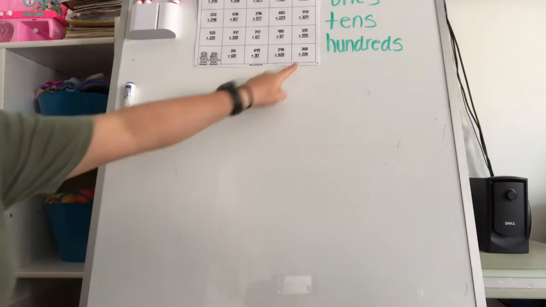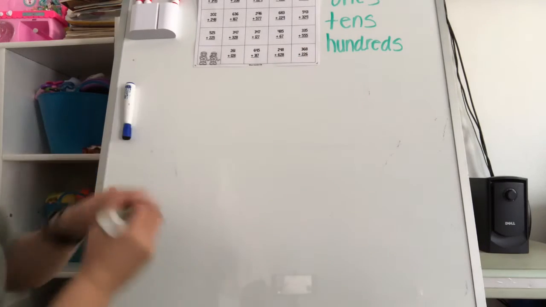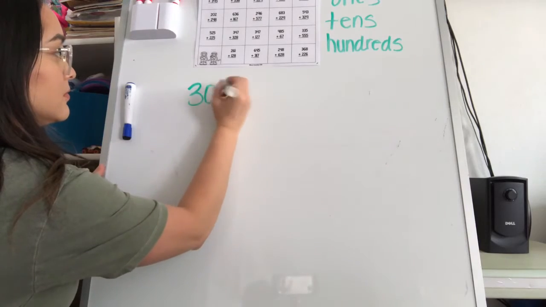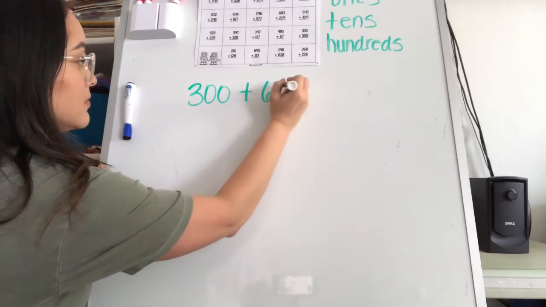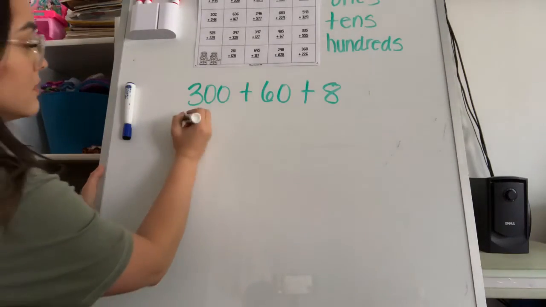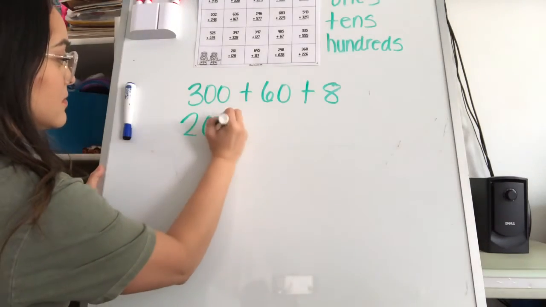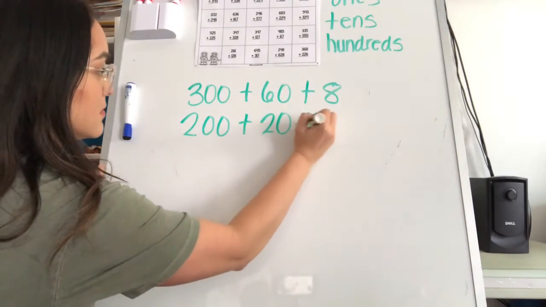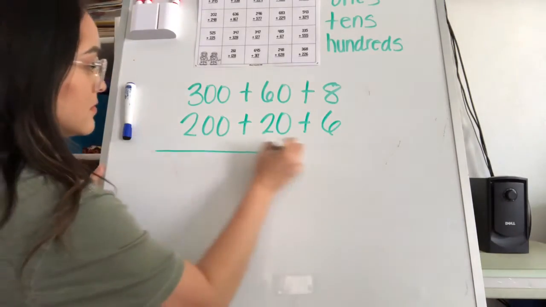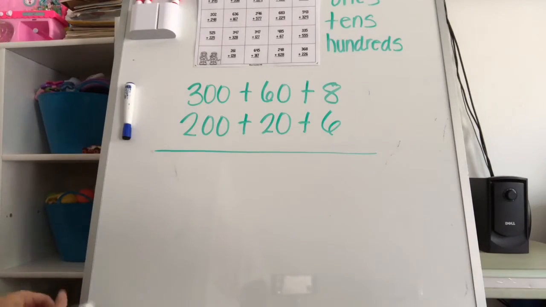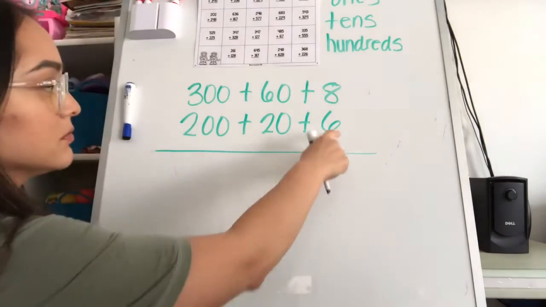The next problem we are going to solve is the last question on your assignment. Yep, we skipped all the way down to the bottom. That number is 368 plus 226. But you can see me already putting my numbers in expanded form. So if you want to challenge yourself, you can pause the video and try to solve this on your own. Now, let's solve it together.